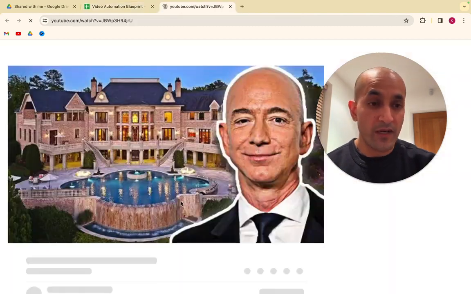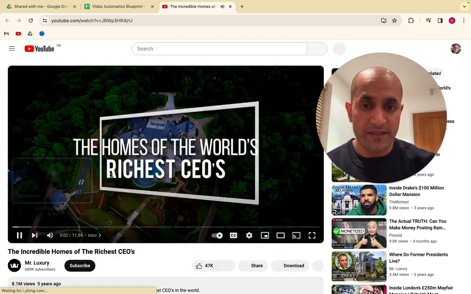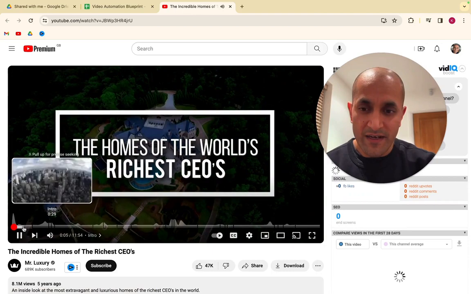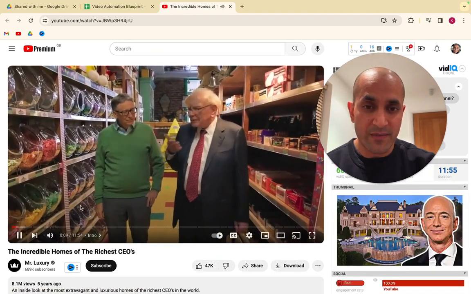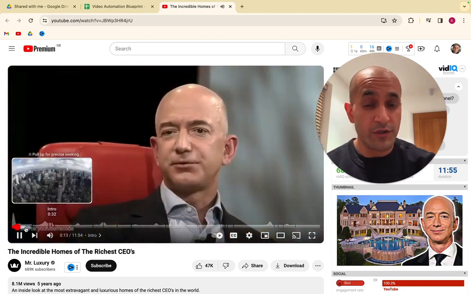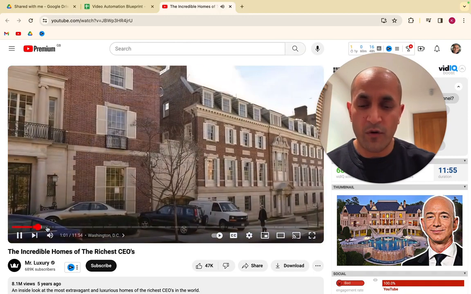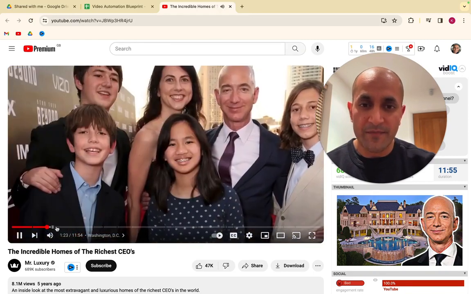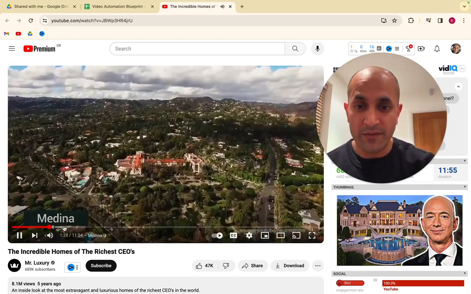Here's another example, and these can be very varied, so it's really what you make of it. So you can see here's a text effect. It's panning out to an image of a video. This is probably not stock footage, but probably fair use YouTube clips that they've used of Mark Zuckerberg and Warren Buffett and all those guys. So you can see this is an image. They're just panning out. They've got some drone footage here, which is probably stock.